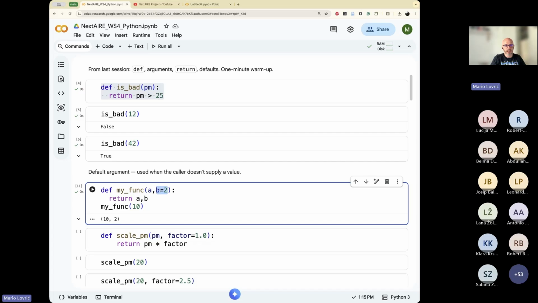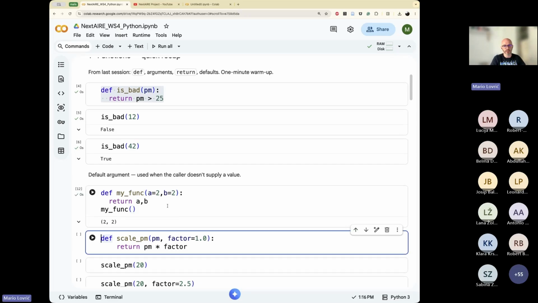But b is a default argument, meaning it's predefined, right? So if you don't add a b, it will still return a b because it's the function's task to return it, but it's already given as a default. I can do the same thing with a, and if I write my funds without any arguments, it will still return a and b because they're both default.